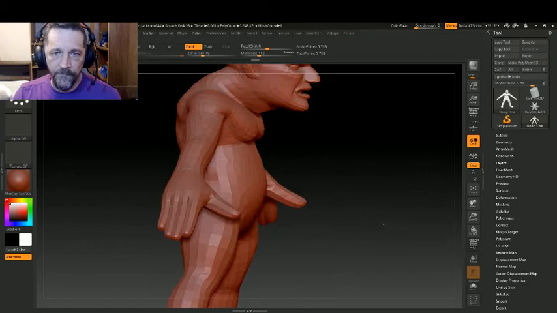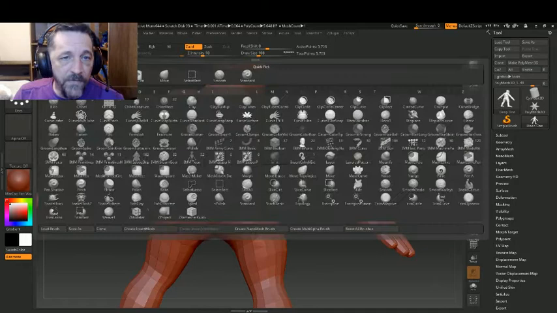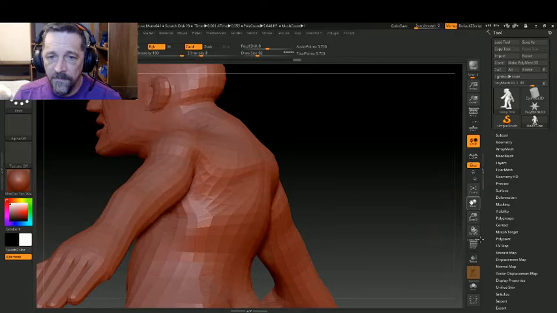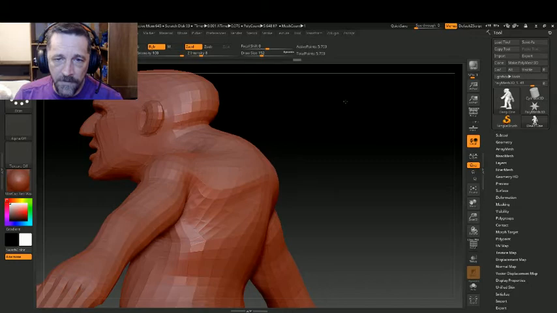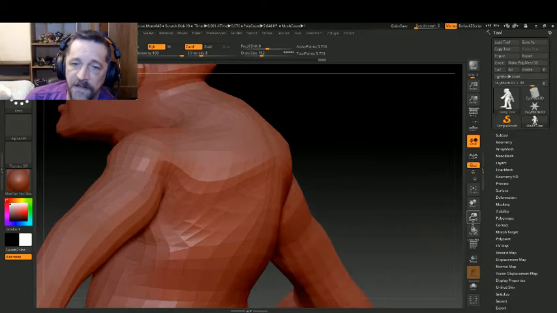now we do something similar with the back, because that back is too human. Let's go ahead and move back to move, shrink just a little bit, and move the back this kind of a way. We're also going to make it more of a hunched back. So we make it even bigger, and we pull out the back a bit, because most of the images of deep ones that I've seen have kind of hunched backs.